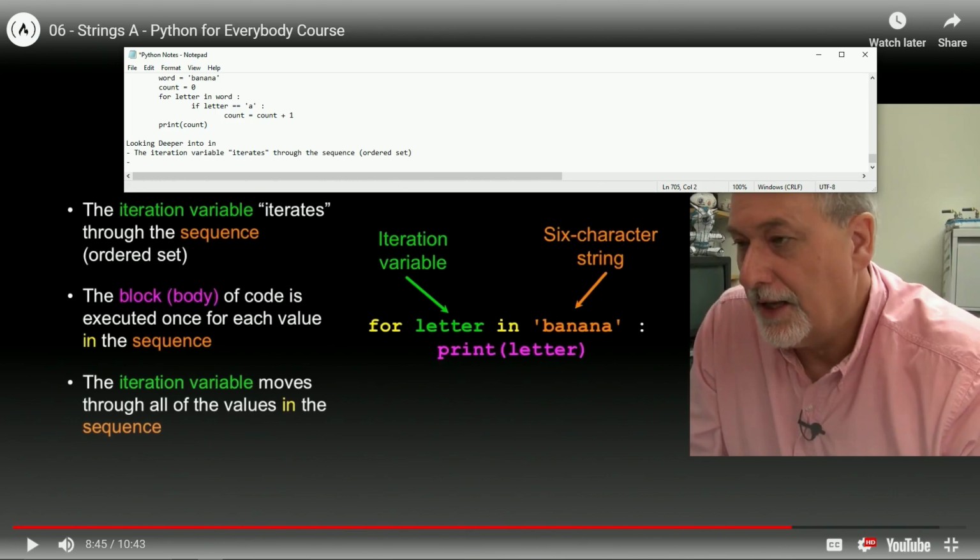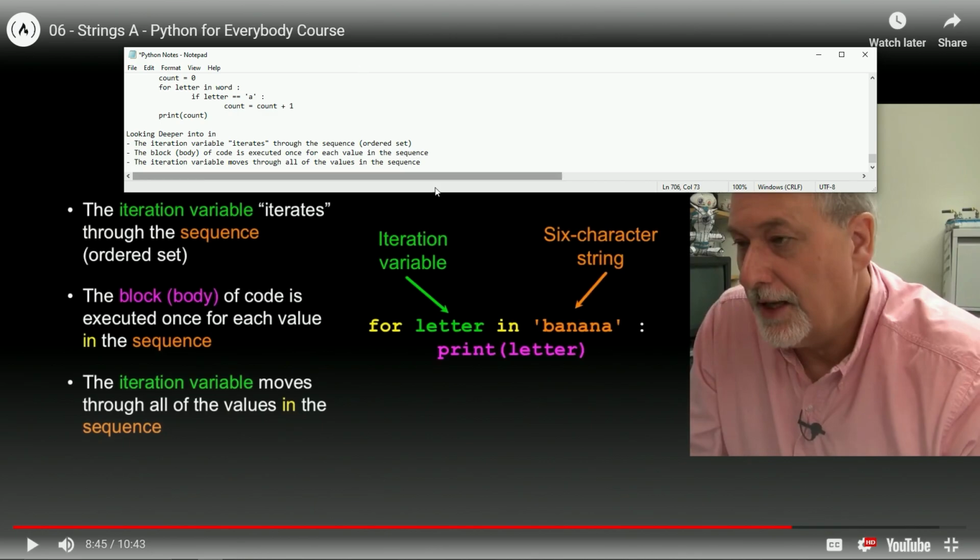The block, or the body, of code is executed once for each value in this sequence. The iteration variable moves through all of the values in this sequence.